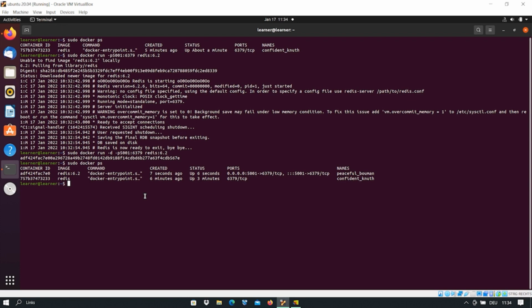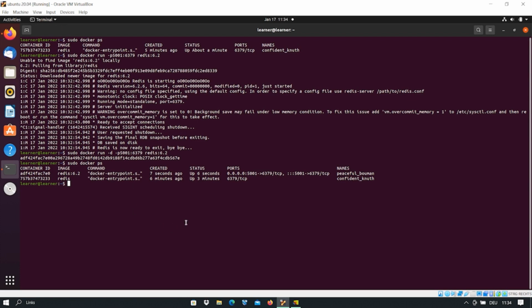Otherwise you get a problem with the port binding, that the port is already in use. So you have to change the port binding, and with the use of this command, -p, you can do it. And don't forget one more time: the first port that you give is the port of your laptop, and the second one is the port of that application, of that database, of the tool that you want.